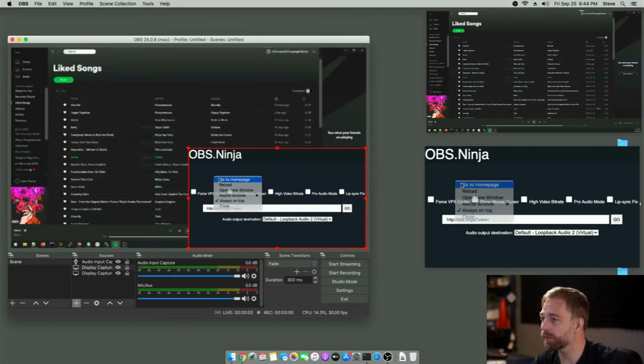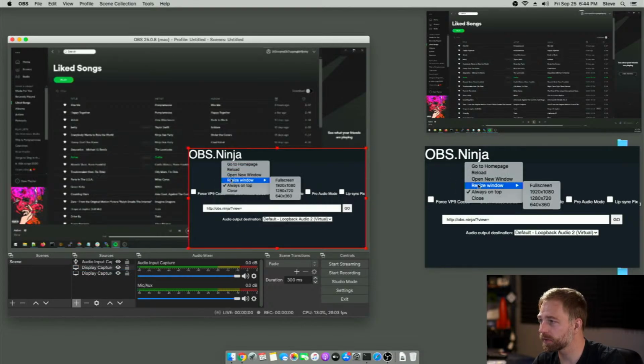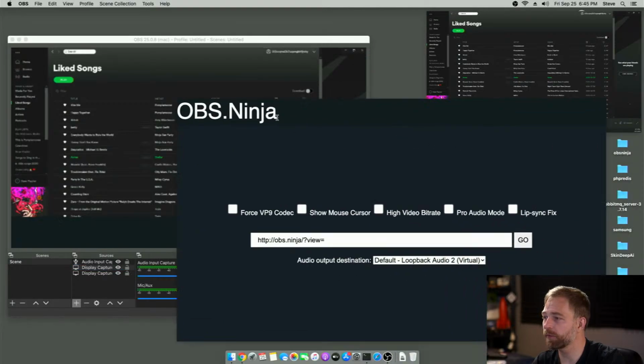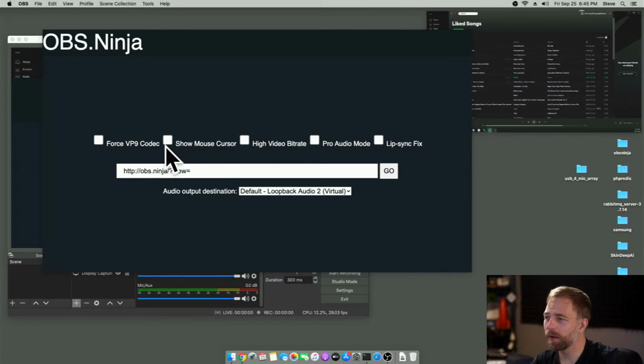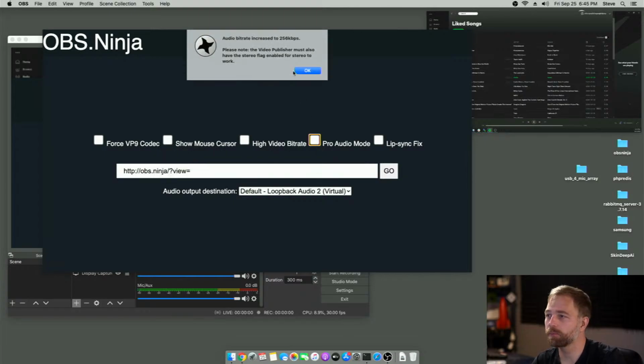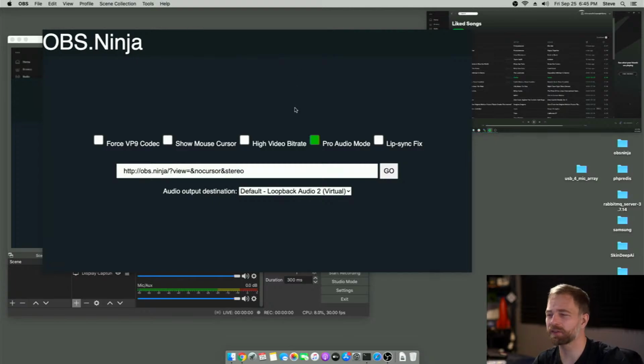If we go here, let me just full screen this. We'll see that we have a bunch of options here. Pro audio mode lets us get higher quality audio. We need to add this to both sender and viewer stereo, but this gives us much higher quality, good for DJs or music. If you're a gamer, you can do high video bitrate, 10 megabit per second versus 2.5 megabit.